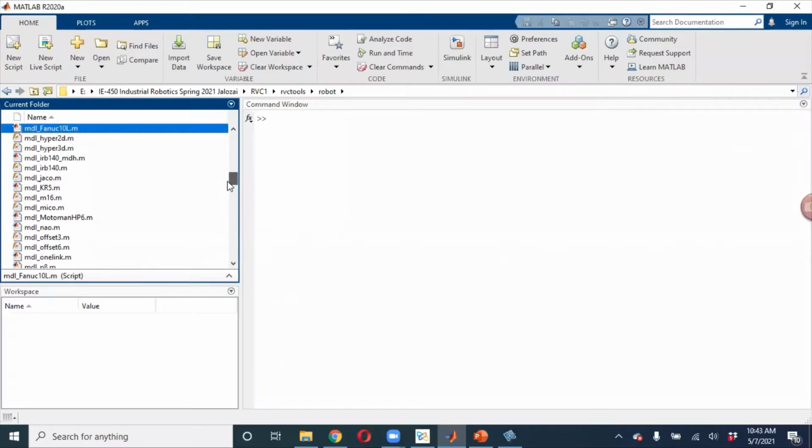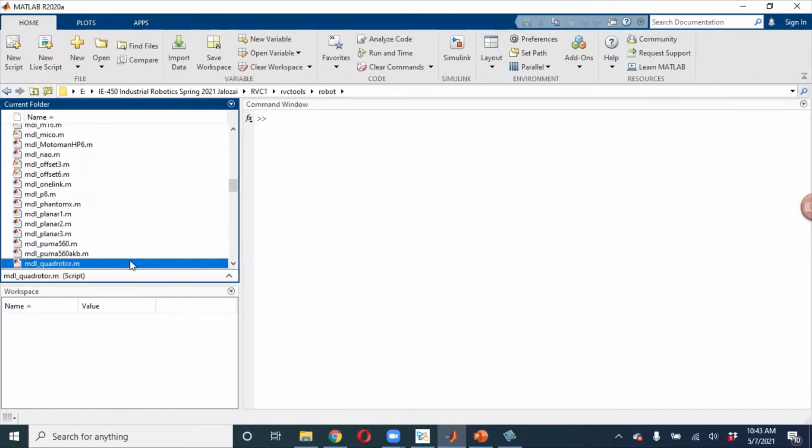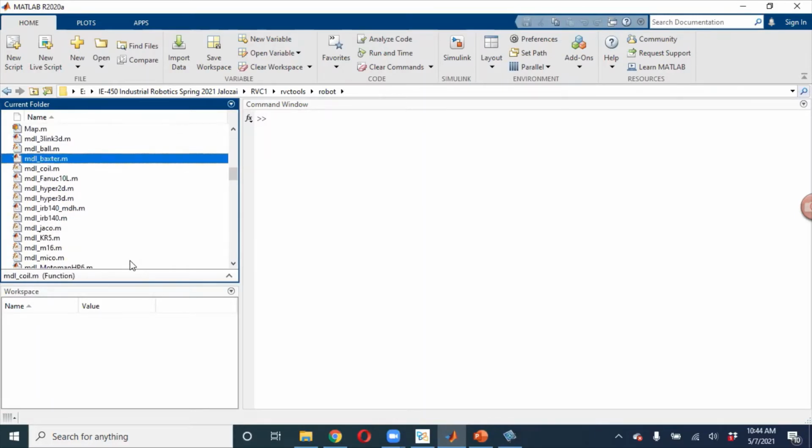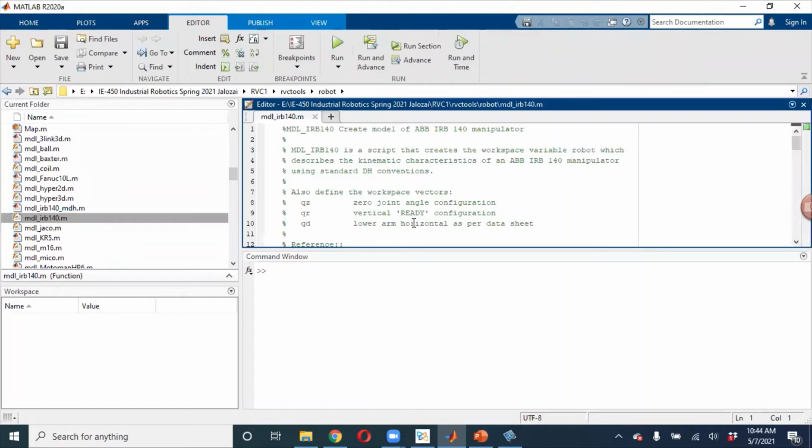Okay, what's the number? No, it's not there. It's one of the most famous. Okay, let's take IRB. If you open this file, if you double click on this, it creates a model of this manipulator.